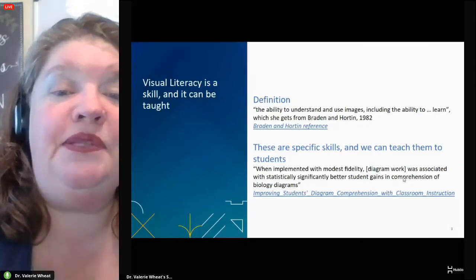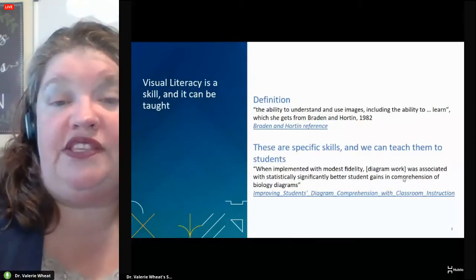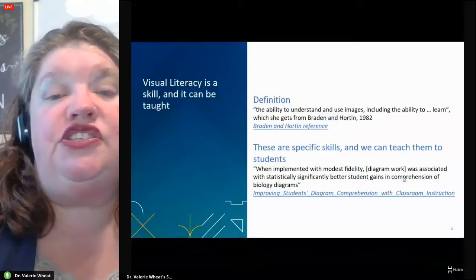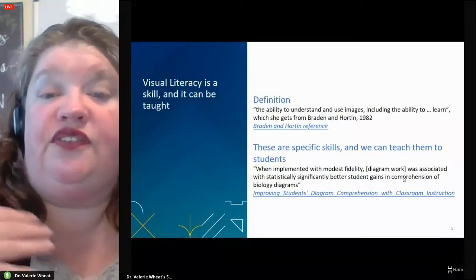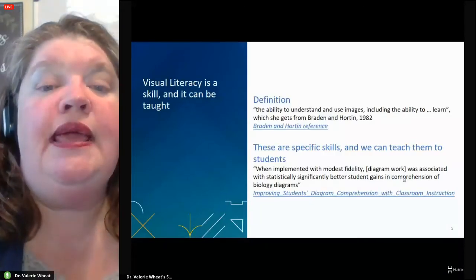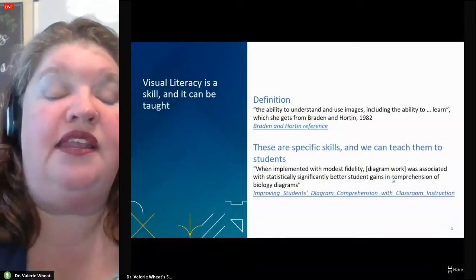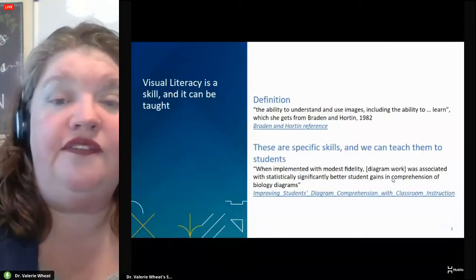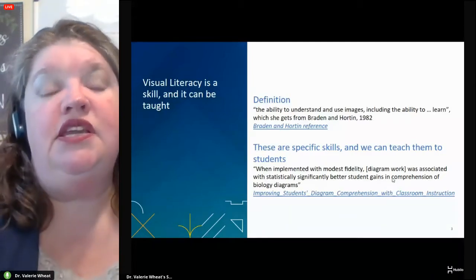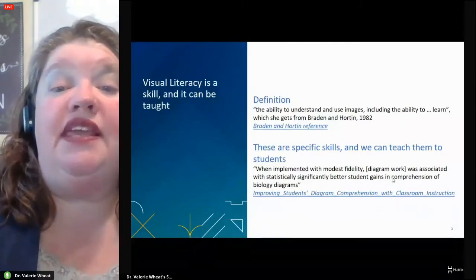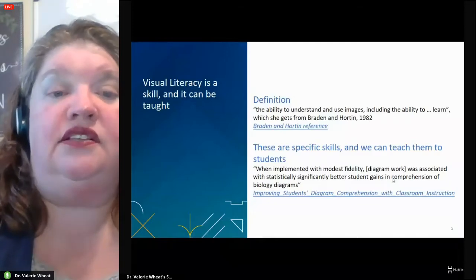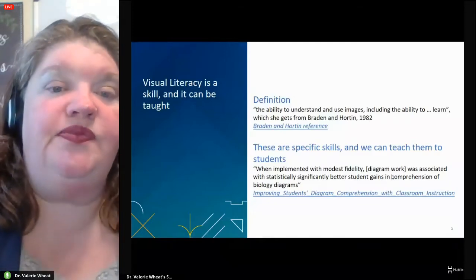And when they implemented students' work with this workbook, with even just modest fidelity, not even full implementation, they found a statistically significant better student gain in comprehension of those biology diagrams. So it is a skill, and we can teach this skill to students.